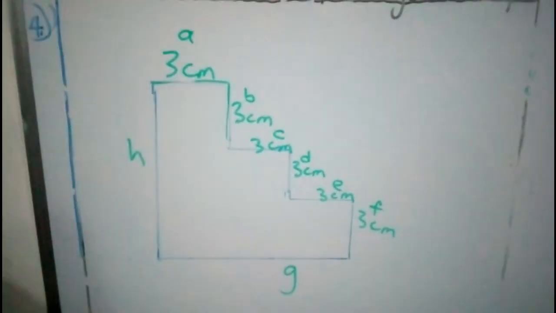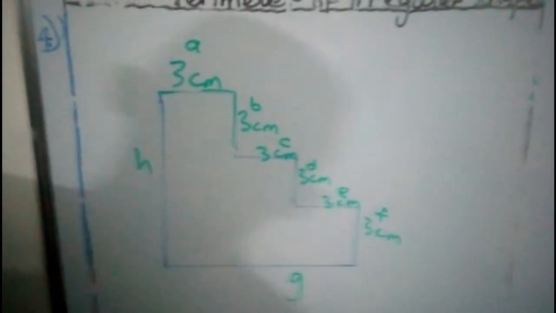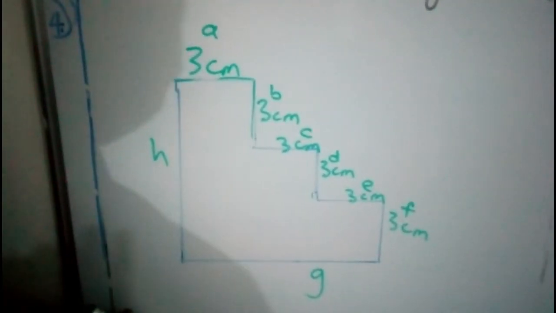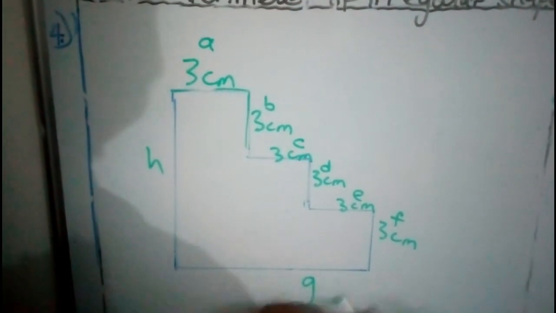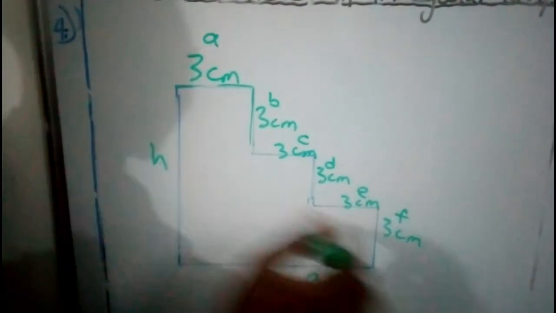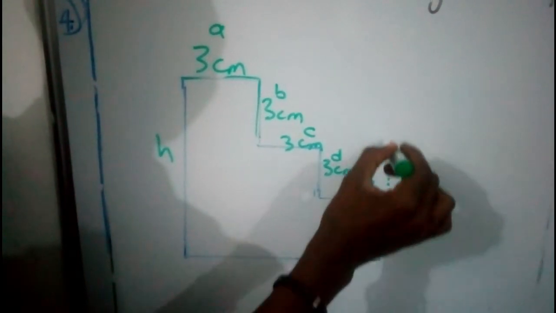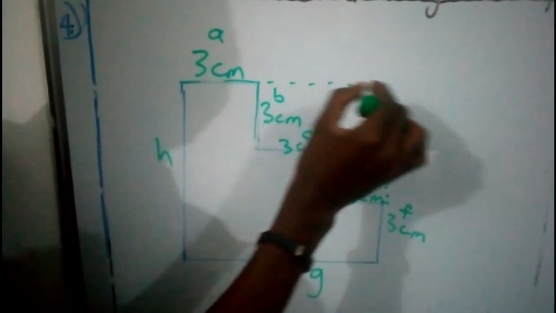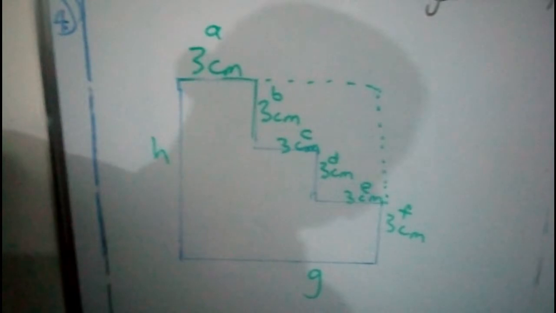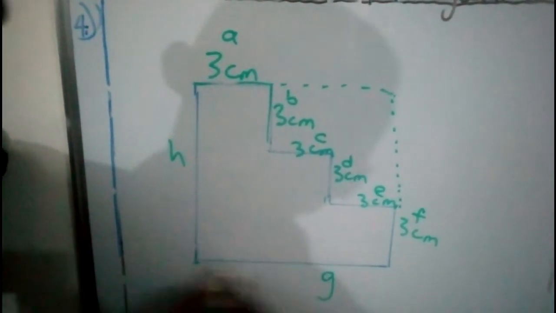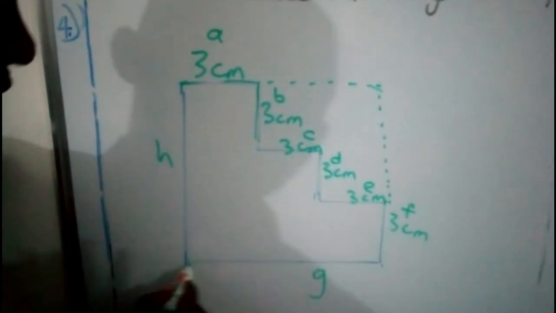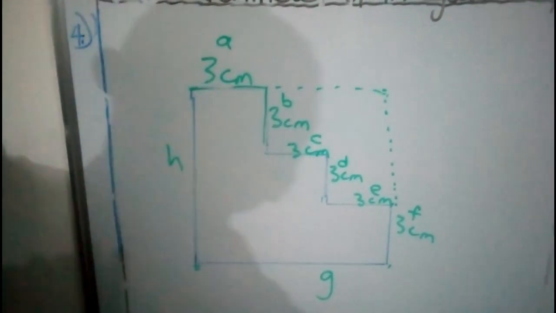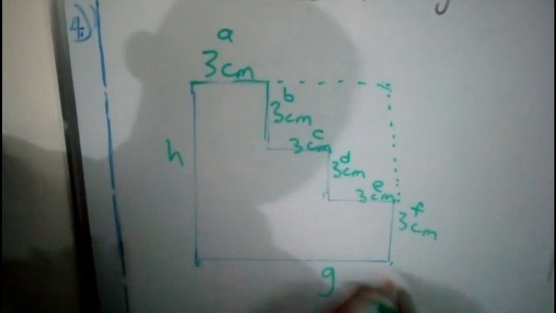We need to be very, very careful in finding these two sides. So let's start with G. To get our G, the entire length of G. Now if you look at it very well, you build up this shape this way. You discover that G here is the same thing as this length. Here to here is the same thing as our G, which is here to here, isn't it? So if you are able to get this entire length, that gives us our G.